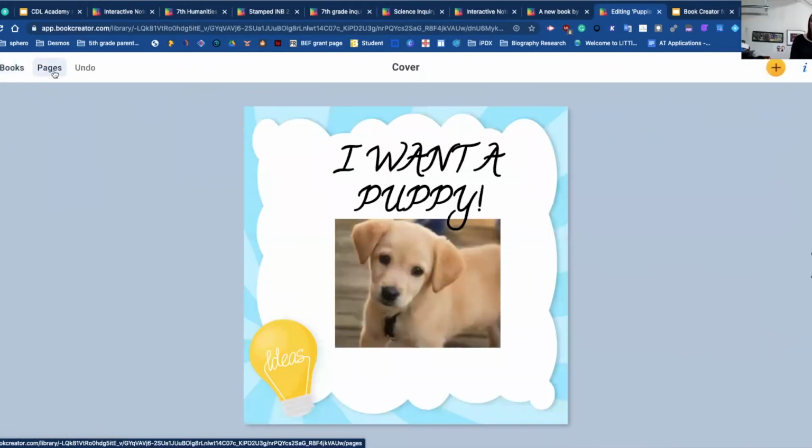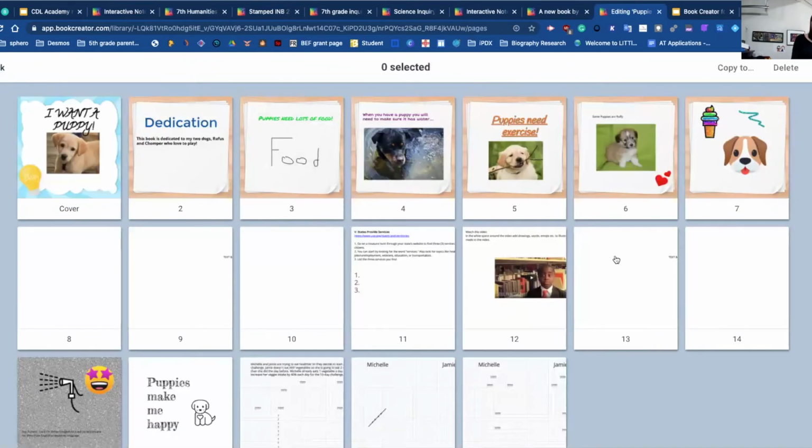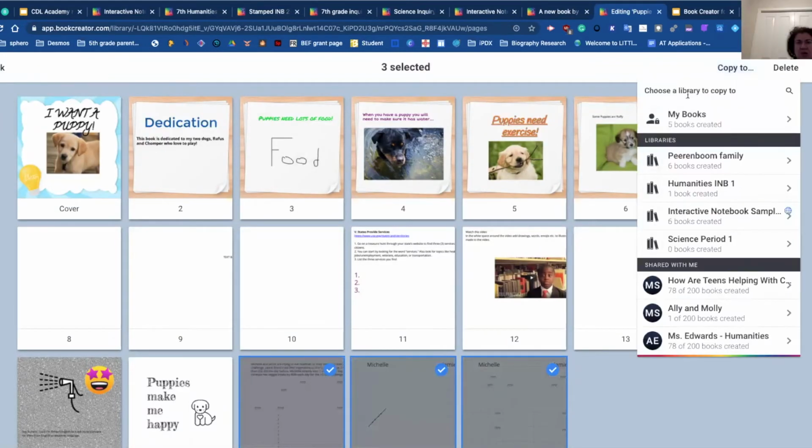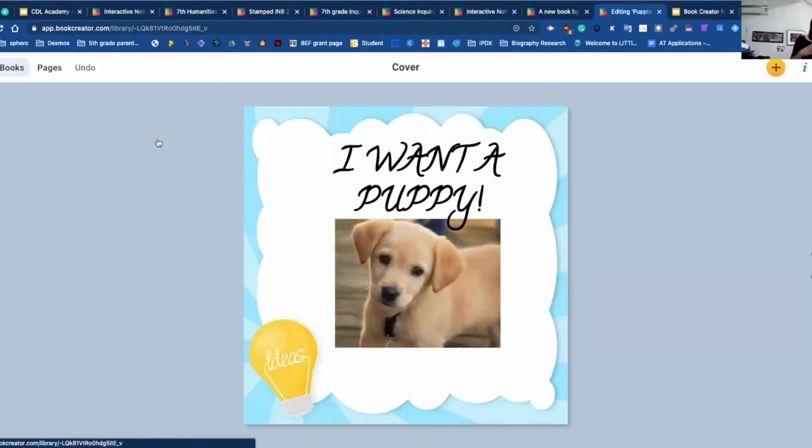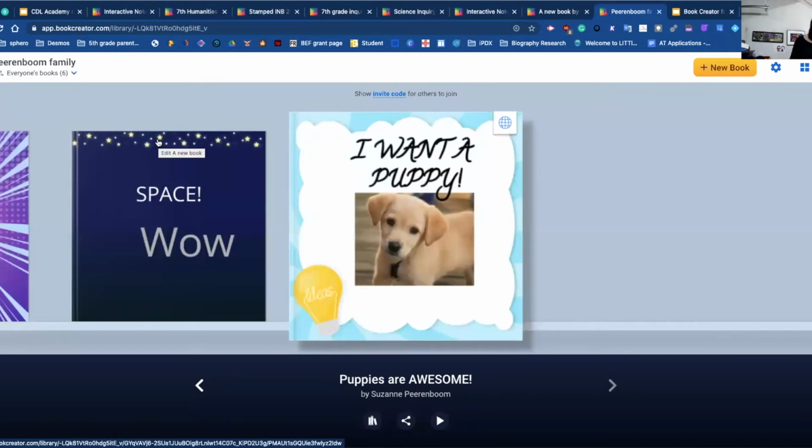If you choose, so when I chose the pages to send it to, and I chose my library, I only chose this book, but I can choose the whole library and send it to all of the books with 1 click. Okay, but let's say that I shared yesterday, Puppies Are Awesome, and I want to add 3 pages to that. If I do everything you just did, it will add it to every one of my kids who actually copied Puppies Are Awesome? Yeah. So it'll copy to every book that's in that library, whether they got that book by copying your original or by creating their own. Okay, that's pretty cool.